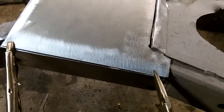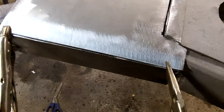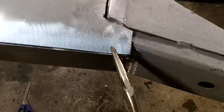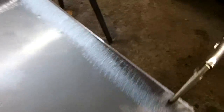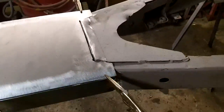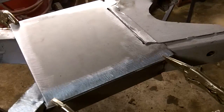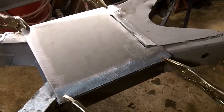It'll keep the moisture out. This is the bottom of the car, so it'll keep a lot of the moisture out of this seam anyway. So maybe we'll just do a continuous seam weld on this side and on that side. That's what I'm thinking anyway. We'll probably end up running out of wire or something like that. You watch. Been working on this for a while, and who knows.